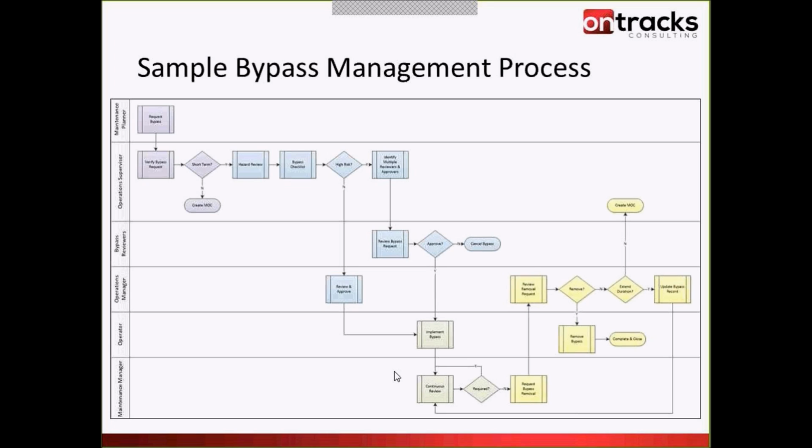Otherwise, if it's approved to be removed, then that operator can return that piece of equipment back to standard operating conditions, complete that bypass record, and then we have the ability to review the contents as a whole and close that record out. At that time, once the record's been closed out, then it will become a historical read-only record.